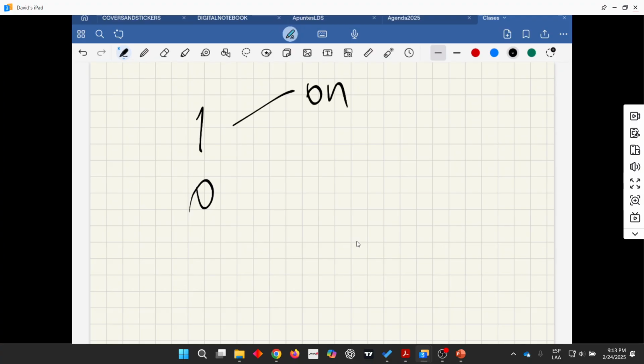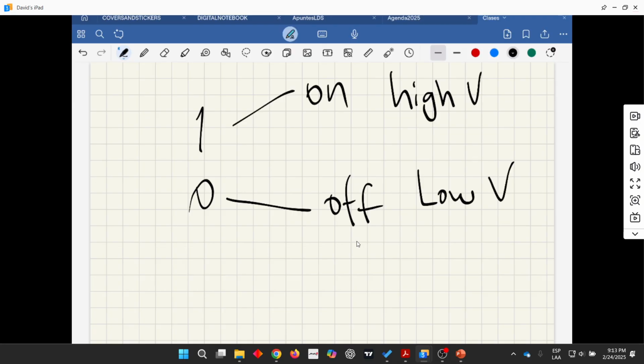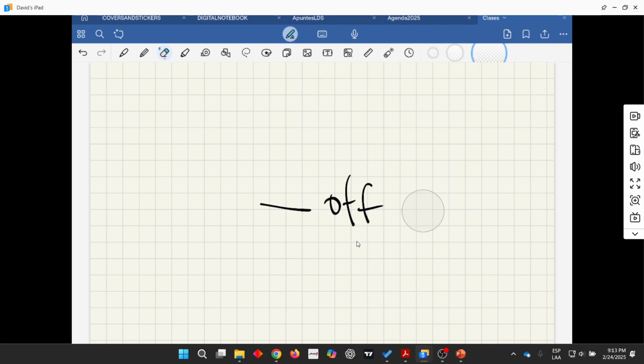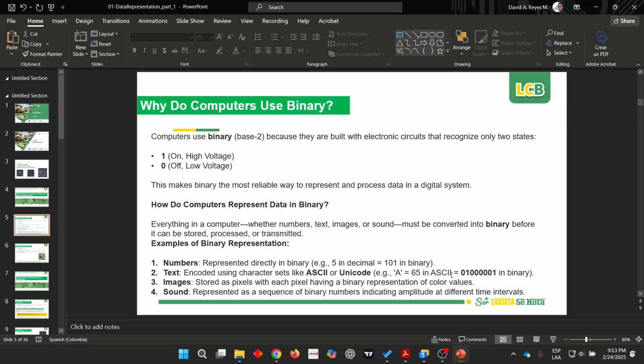This one means on or high voltage, and this means off or low voltage. So everything in the computer is electrical signals. This is the language of computers.